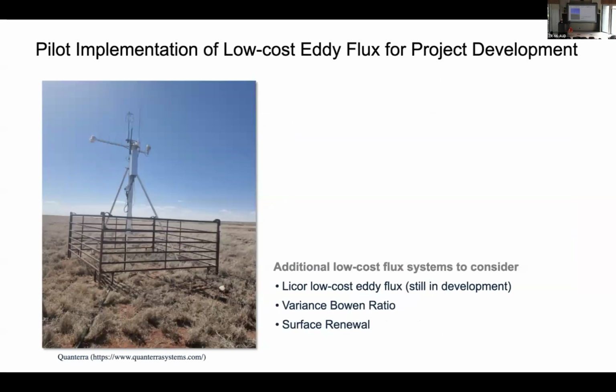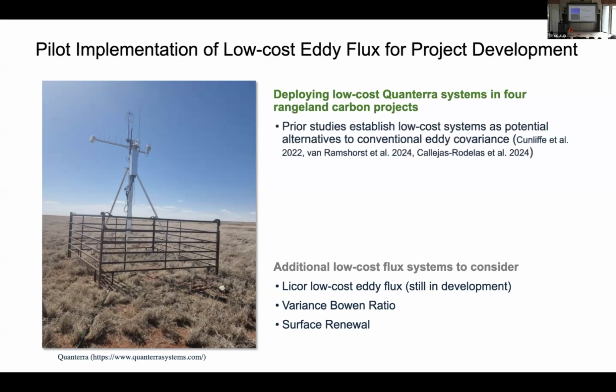With what we are embarking on at Kateri, we are doing a pilot study to evaluate the implementation of these kinds of low-cost eddy flux systems for project development. So we're trying to translate that research, which I just mentioned, into action, into actual land management improvement. What we're working on right now is deploying four of these low-cost eddy flux systems in four of our project areas that range in site conditions in climate, soil, and vegetation.